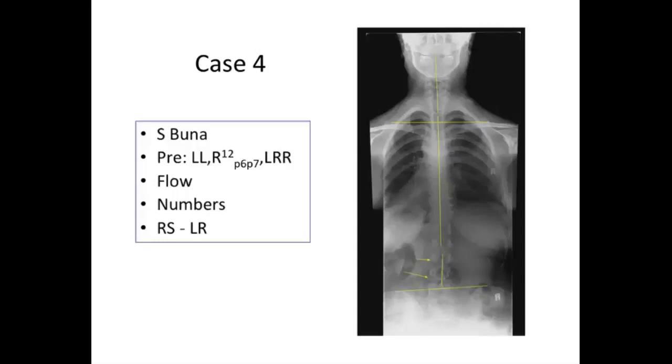So what's going on here? Talk to me, somebody. Tell me what you see. Bartosz, tell me what you see. I see a lumbar collapse and everything else above it is trying to stabilize it. Yeah, I see that too. There's a massive hip imbalance. I'm looking at the lowest structure. What's the lowest structure? Hip on the left. For sure.